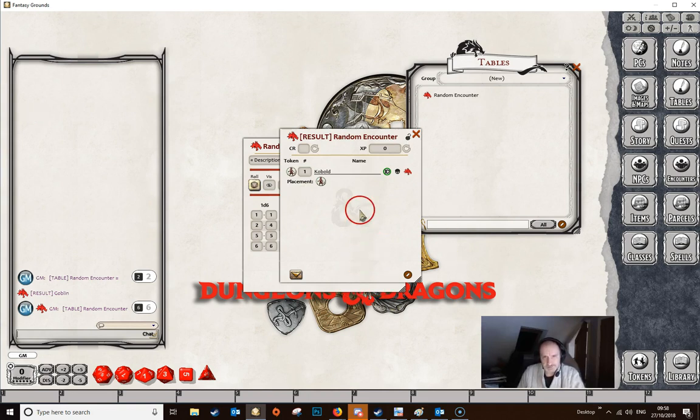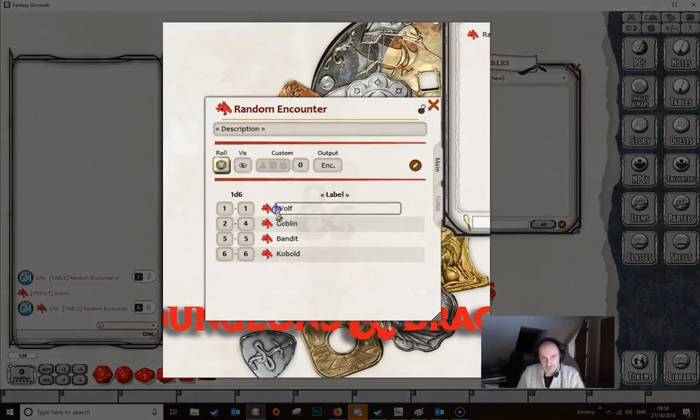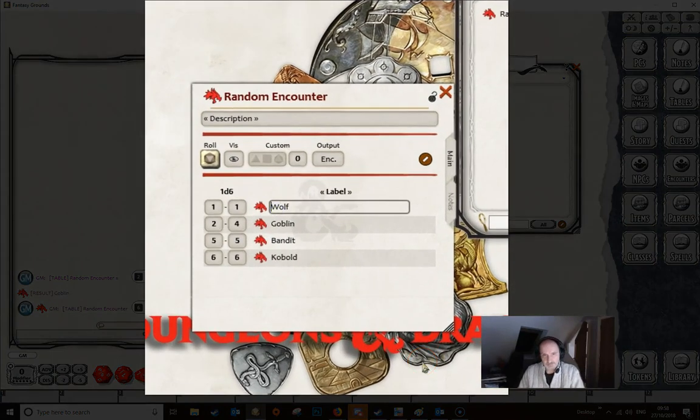Now we're still not particularly useful here, because we've only got one beastie. We want more than one. So we go back into our table and we decide how many of these beasties are going to appear. We do this by adding a dice string or a number. We have to open up brackets here. We can then add in our dice string, let's say a 1d4, and then we need a multiplication sign, an x. Close the brackets. And now when we roll a 1, we'll get a d4 wolves.